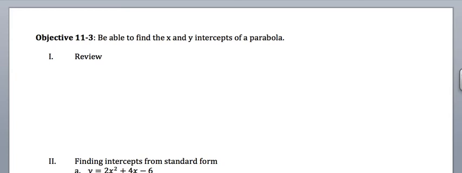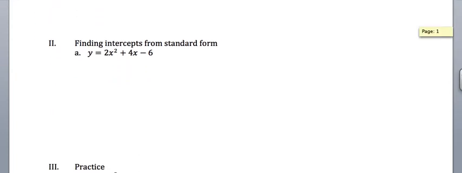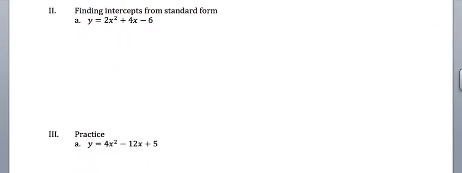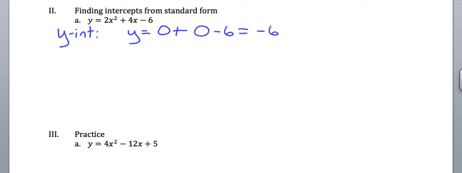So the question is, how would we find the x and y intercepts of this particular graph? You could probably guess. So if you have a guess and you just want to try it on your own, go for it. Okay? I'm going to start with the easy one, the y-intercept. To figure out the y-intercept, you set your x value equal to 0. When you do that, those first two terms turn out to be 0. And your last one's negative 6. So you get y equals negative 6. So your y-intercept is 0, negative 6.